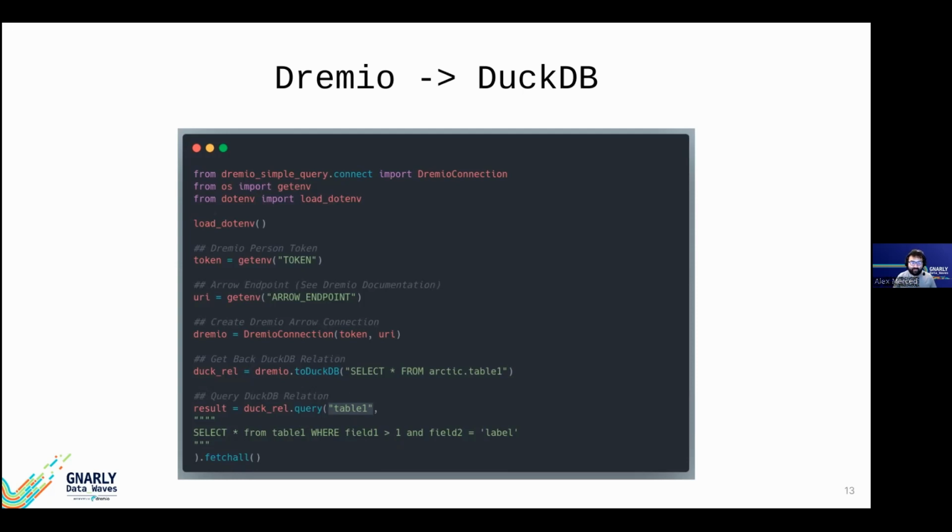And really, at the end of the day, you would just run it on your laptop and you'll feel like you're working with petabytes of data on your laptop, because Dremio is handling the really large scale data set, bringing that lower set, and you're just continuing with SQL. Like you're just moving from one SQL statement that's running on Dremio to SQL that's running in DuckDB on your laptop. And what's going to happen is that you're increasing the amount of compute that occurs on your laptop, and reducing the amount of compute going on in the cloud.